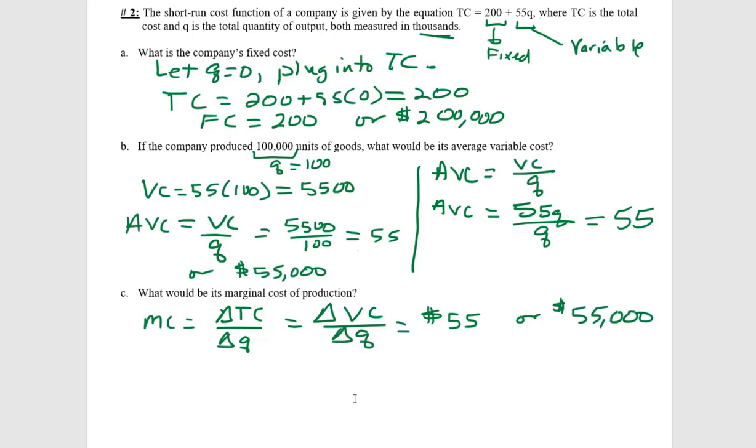Another way to look at this is again to look at that total cost function. So if I'm looking at the total cost function, if it's a straight line, as this one is, the slope of this will be the marginal cost. The slope of the total cost line is the marginal cost line. Now, if this is not a straight line, then it's going to get a bit more complicated. It'll still be the slope of the line, but it won't be as easy to pull out of that equation unless it's a straight line. For those of you that have a calculus background, the first derivative of the total cost function with respect to quantity would be the marginal cost, the slope of that total cost line.